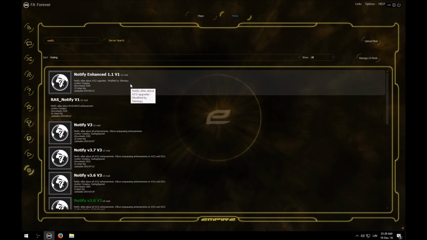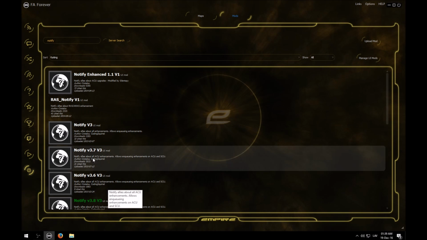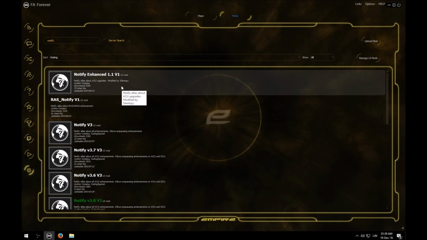So maybe something important, it says UI mod here, pretty much everywhere next to these notify mods. And UI mods are changing the user interface and changing the way the player inputs commands. So UI mods are going to keep the game ranked, even if not every player in that game has the same UI mod. Because it does not change the game itself, it only changes the user experience when inputting stuff, right?